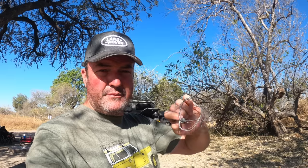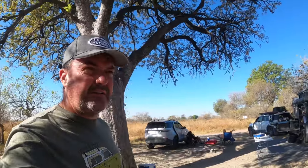I'm always on about camping etiquette, and another thing about camping etiquette is wood comes wrapped with wire, and I've been picking up this wire all over the place. So I just want to ask people to throw it away, make a little bit of effort and put it with your rubbish, because that can get caught around an animal and obviously do some serious damage to them.